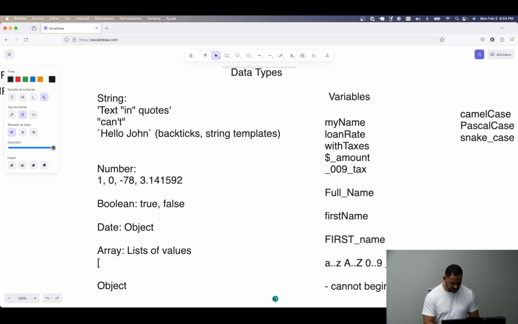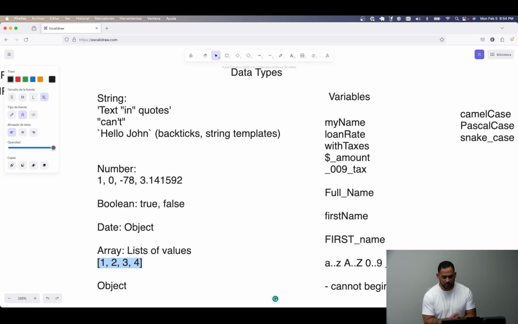They are expressed with square brackets. When you have a square bracket and values inside, like 1, 2, 3, 4, and then the closing square bracket, that's an array, a list of elements.